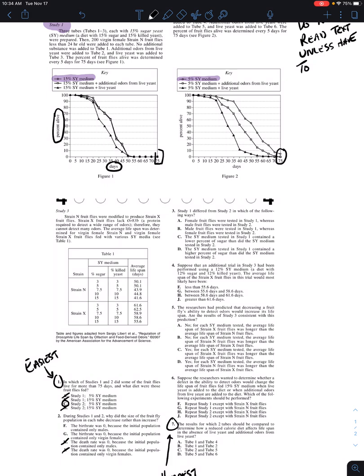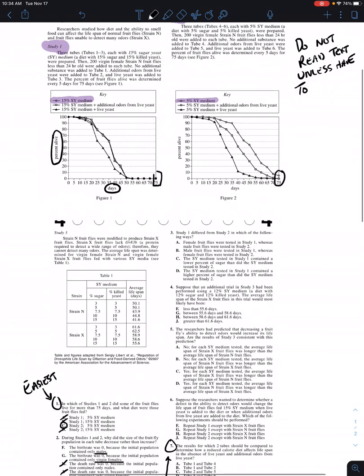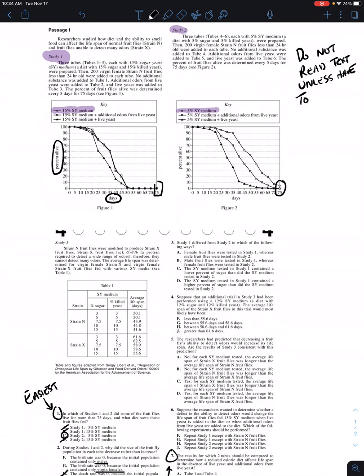same thing. We can see that the only difference is it's talking about males in F and it's talking about virgin females in G. So this is a targeted read. We're not going to read all of that fancy stuff, but we do have to read because none of these pictures tell us anything about males versus females. So let's go up here and let's confirm that it's talking about males or females. We're only skimming the text, trying to identify what it is saying.